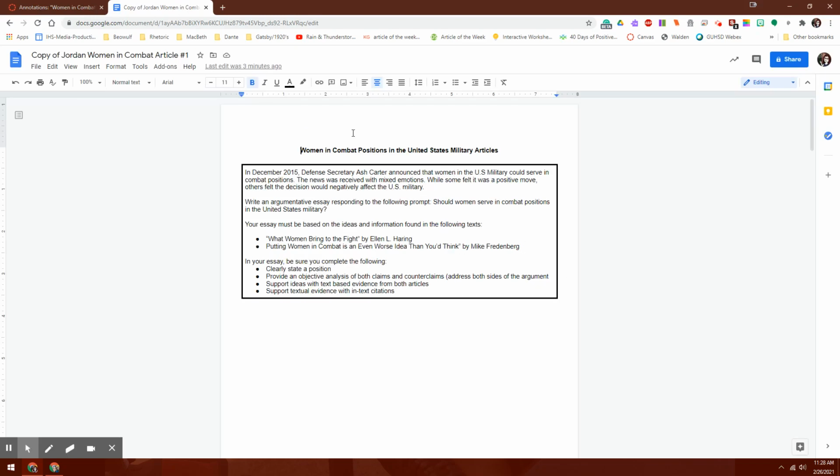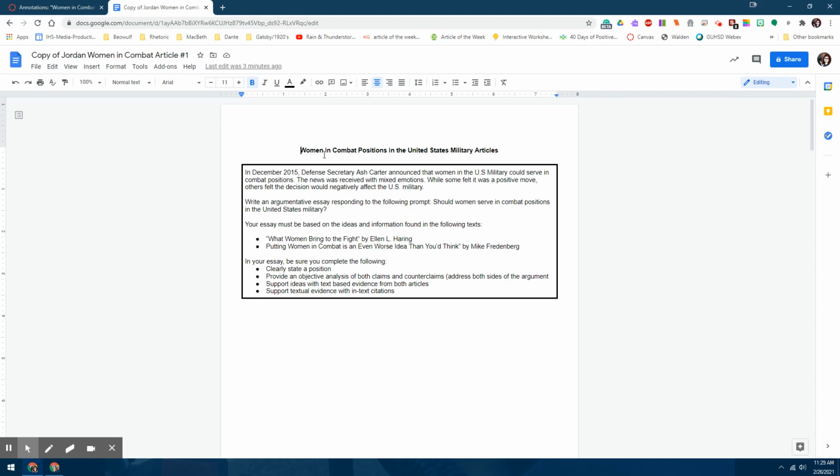Now, before we even start reading our articles, your PBA is going to be you creating a whole essay. Now, for this year, we're not going to make the essay part, but we are going to do all the pieces to it. So the first thing we want to do is we want to look at all of the information we can, because in a real PBA situation, you are not allowed to use any notes or anything like that. And so we want to really annotate and get as much information down on paper as we can.